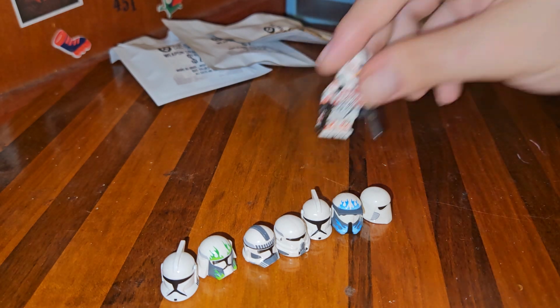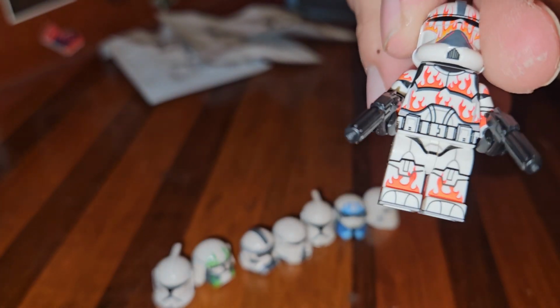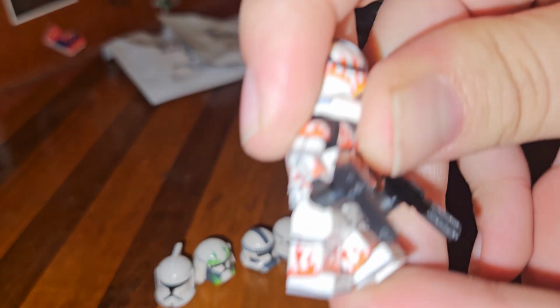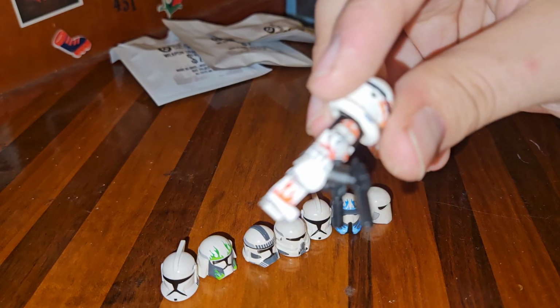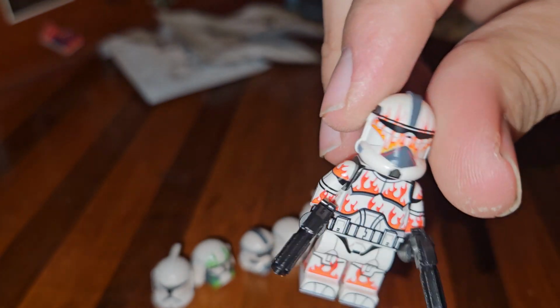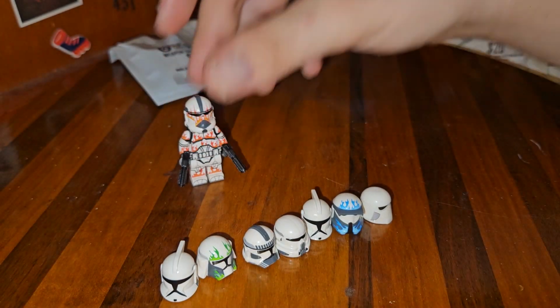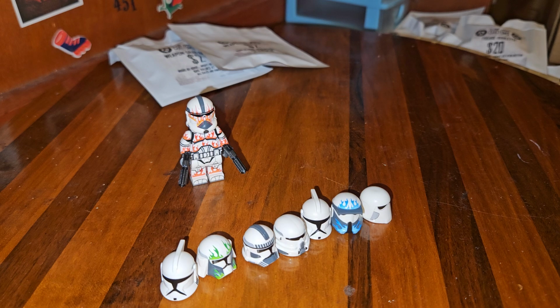There's the Flame Legion. He has flame pictures all around him except on his back legs. Even on the inside of the leg has flame pictures. It's just so cool. Underarms have them. You can see them on the bottom there, and the back. Shoulder pads. I love this. And the best part is if you don't want to use it as a Flame Legion, you can just have it be a flame trooper, like he was lit on fire by a B1 or something.